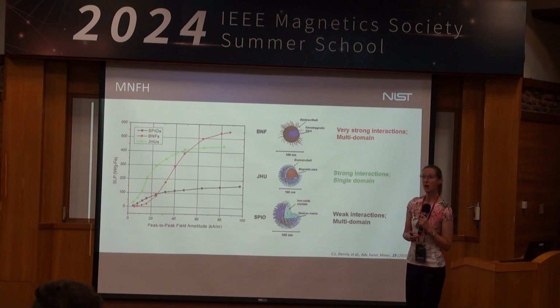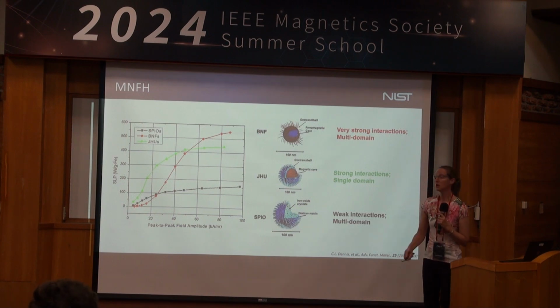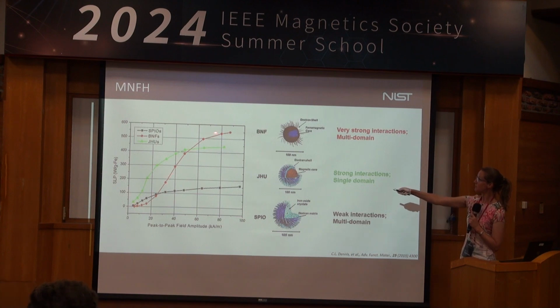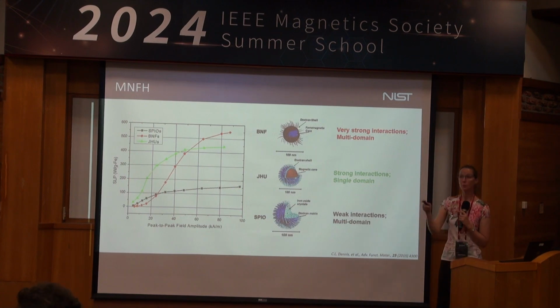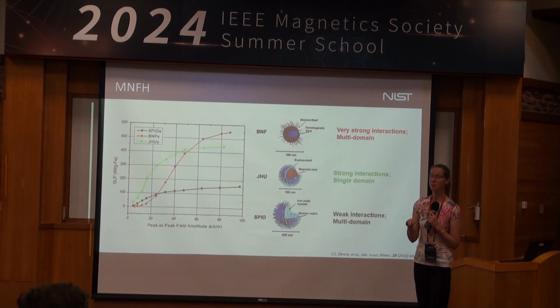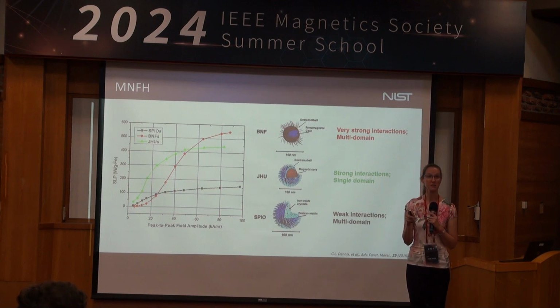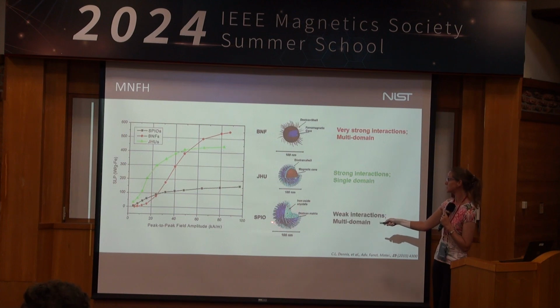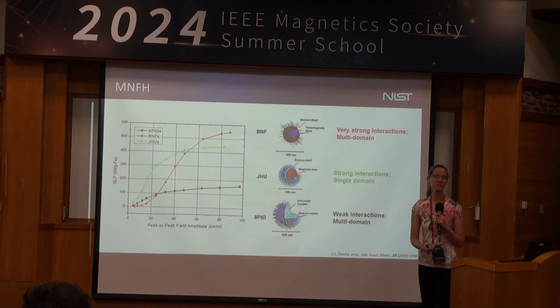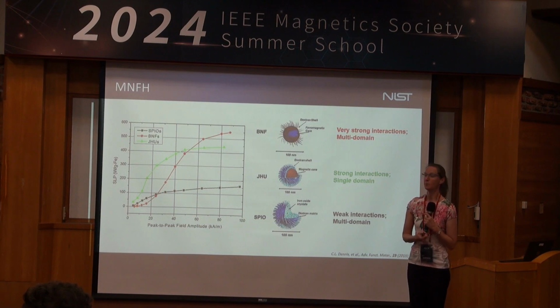But the magnetic domain structure also really mattered. So in this case here, where we got very high heat output, but it took a higher field to get there, we actually had a multi-domain structure. If we had much higher heat output at low fields, we actually had a core shell, where the core was a single domain, and then the shell was pointing in a different magnetic direction. And then we had both weak interactions in the multi-domain system. I affectionately refer to this as the plum pudding model of the magnet, because you had lots of different domains that were spread out.